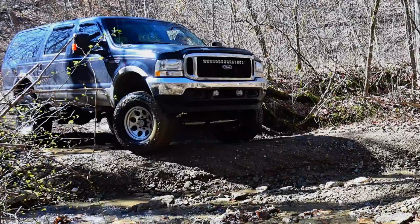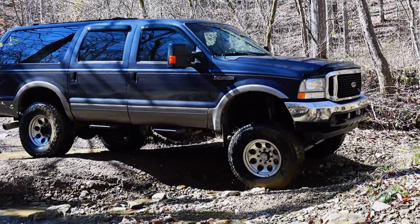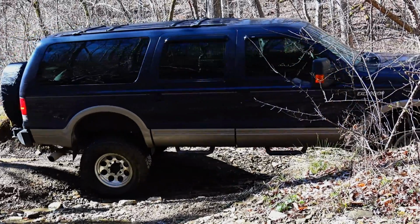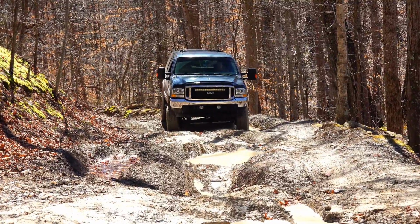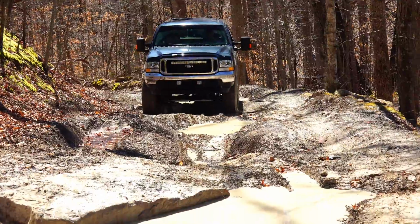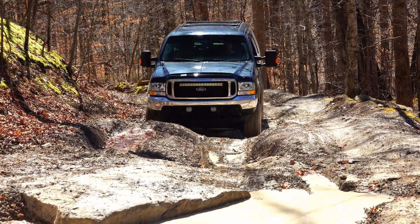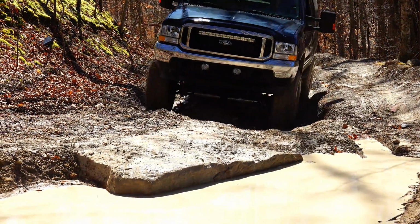The exit of this creek was gnarly. I really wish I would have had a camera there. Andrew's long wheelbase kind of forced him into a big front wheel lift as he climbed out. I think it was about the only time that he had to use significant throttle. Much more than you'll see him use here in this clip. This was the exit of Spas Creek, pretty much the last obstacle until you're back out onto a little section of paved road before Pumpkin Hollow.